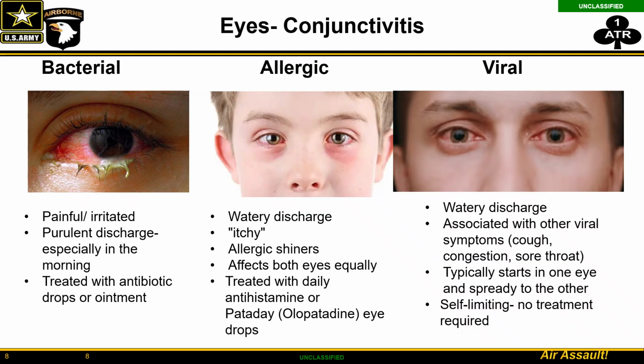And so if somebody has the itchy eyes and the watery discharge, but they're also having any of those other symptoms, that can point you towards viral. And so viral is completely self-limiting. They just have to fight off that virus. And there's some medications we're going to give them to make them feel better in the meantime. But really, it's just a matter of them fighting it off and kind of suffering through it a little bit.